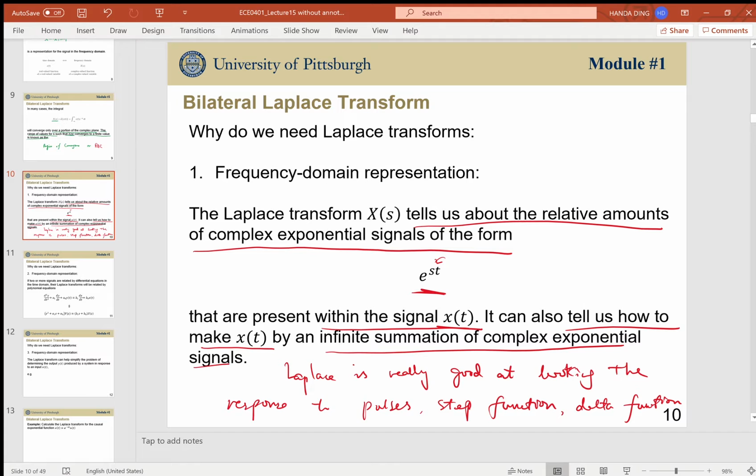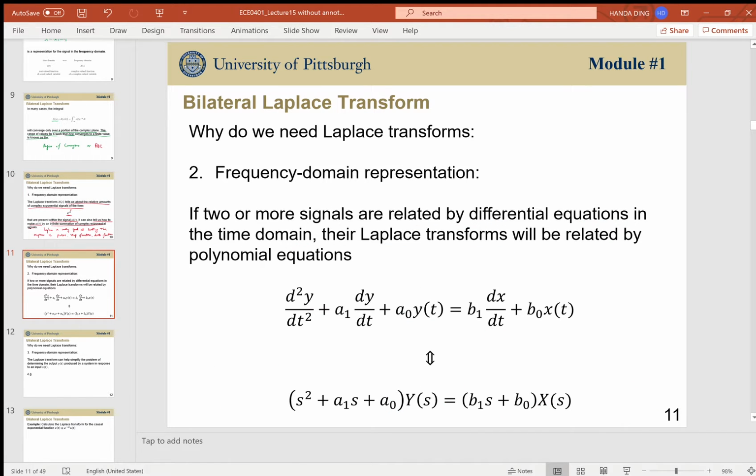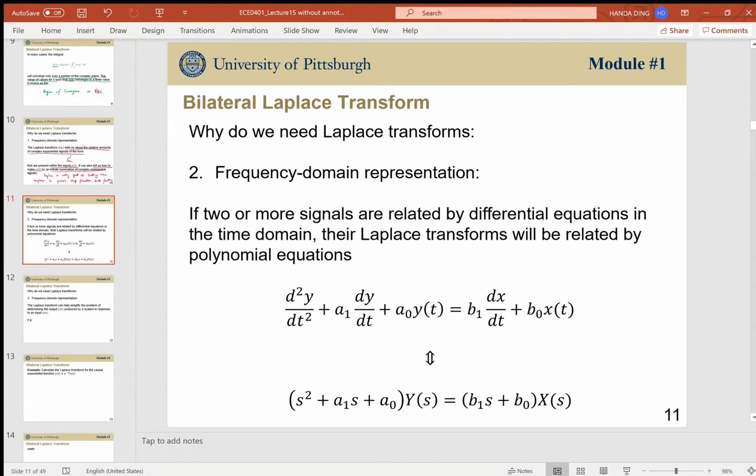And the second reason we want to do Laplace transform is usually in an engineering problem, the system is described by ordinary differential equations, right? And we all know that for our first midterm, we have a description of a system and we write it as an ODE. But the problem is, hey, this is really ugly. How do we solve this? We have to tell whether this is homogeneous. Obviously, this is a non-homogeneous system. We have to get back to the formula sheet to get the basic rule, the modification rules, and solve this by what we learned.